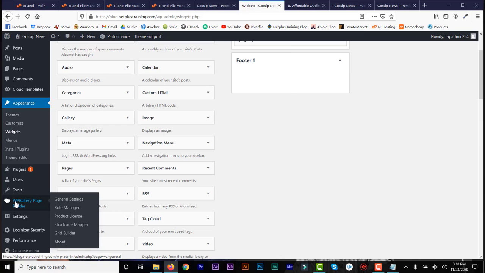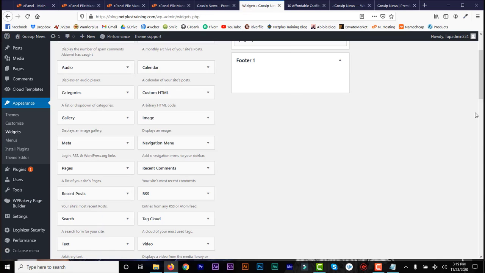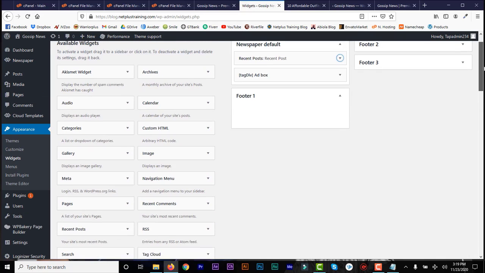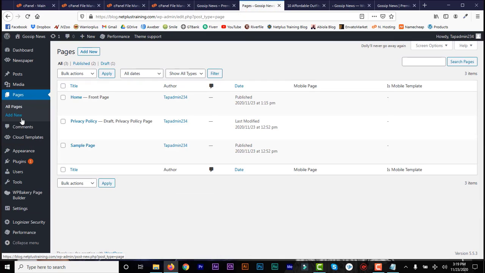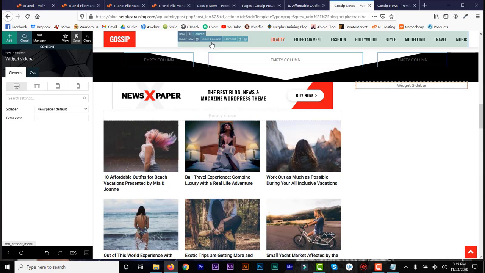You can maybe not import it, and always use the TagDiv Composer. But of course, it's a very good builder, and that's the primary one before they improved on the TagDiv. And of course, you have all these other things. So go through each one by one, the posts, the pages. Of course, edit the pages the same way. You can always go to all the pages, add pages, and edit the page, like privacy policy, or add maybe another page, and then you can customize with the TagDiv Composer.